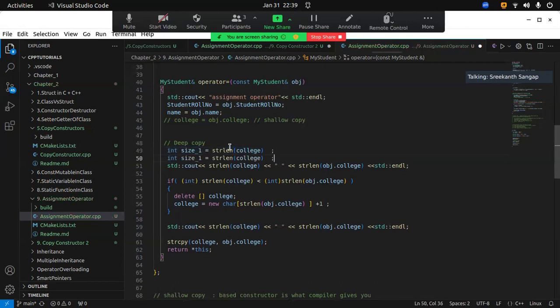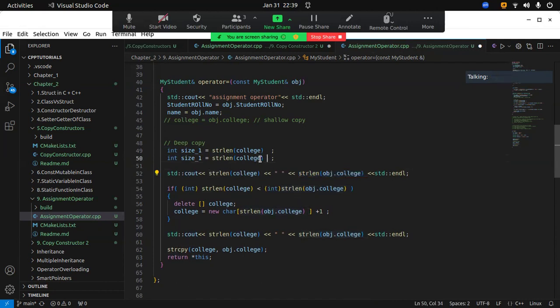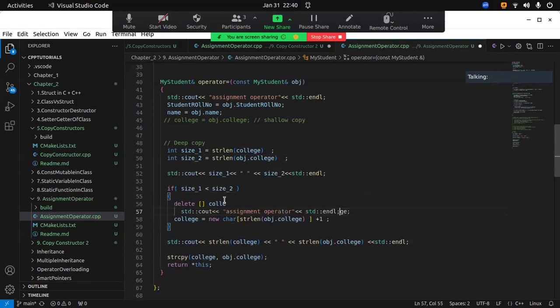Or did I miss something really bad? Size 1 is less than size 2, delete and new. Okay, it was wrong here.